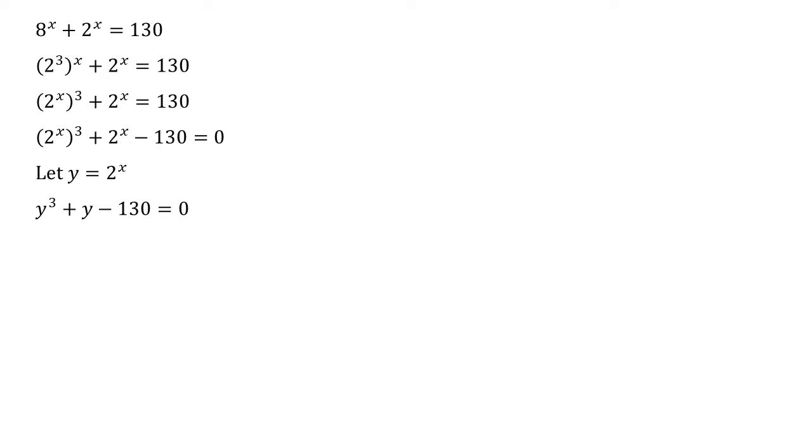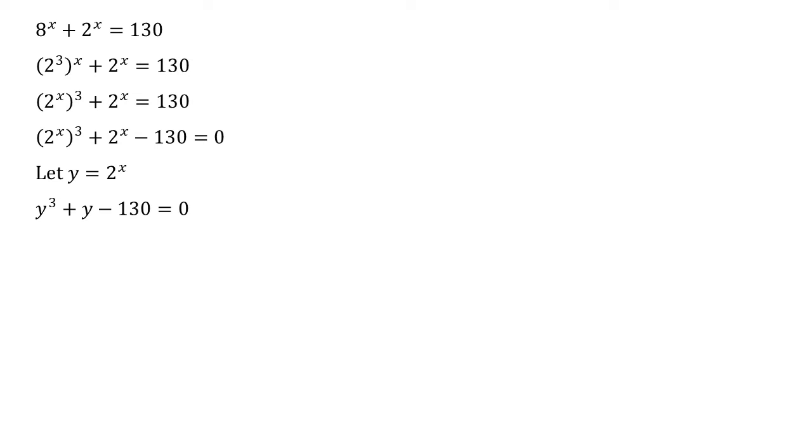We now need to solve this cubic equation. There are a few ways to go about this, but one of the easiest is that if there is a nice integer solution, if we can find that by inspection, then we can work out the rest from there. We know that the y cubed plus y part of this has to equal 130. So y is going to have to be a positive number, and it's going to have to be a fairly large one, as in 1, 2, 3 are not going to be big enough.